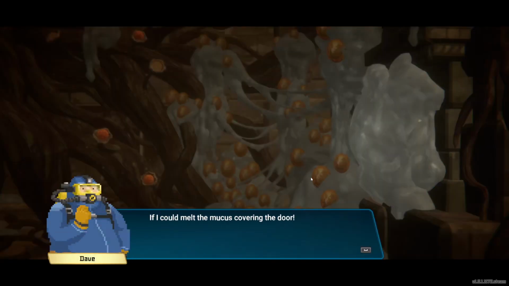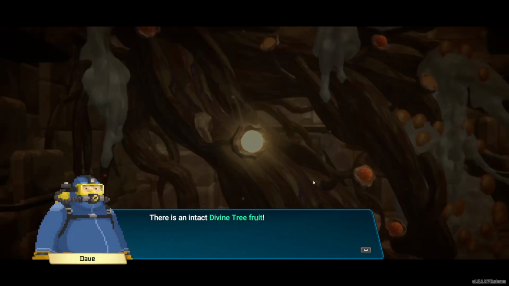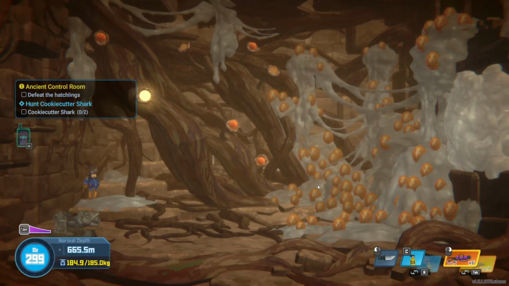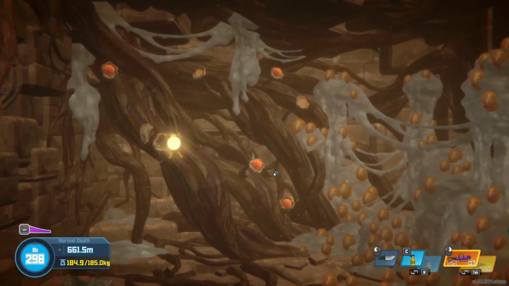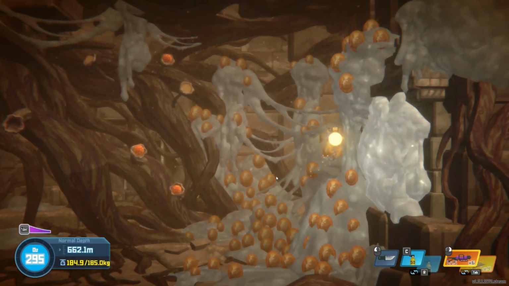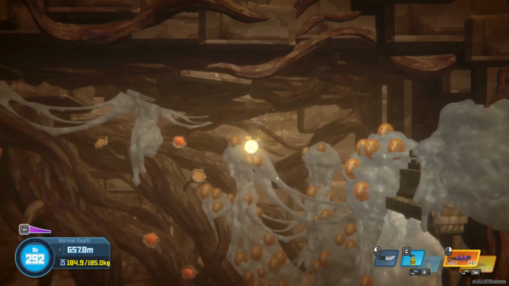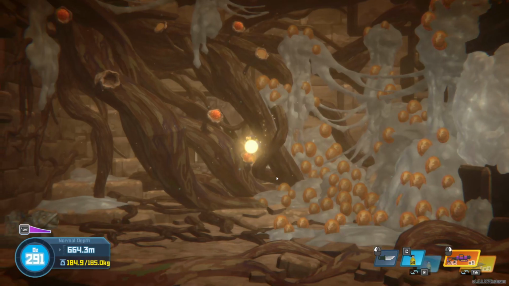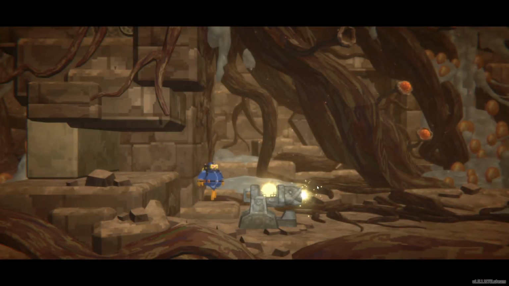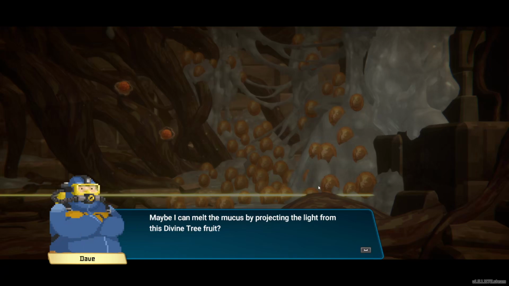The door is there. If I could melt the mucus covering the door. Oh, there's an intact divine tree fruit. Should I put that divine tree fruit in the device? Okay. Where's the device? There's a device. Bad move, I guess. Good, the contraption is working. Maybe I can melt the mucus by projecting the light from the divine tree fruit.